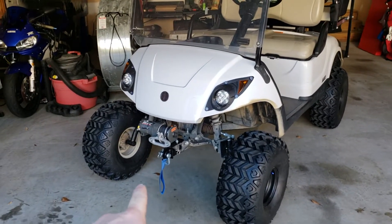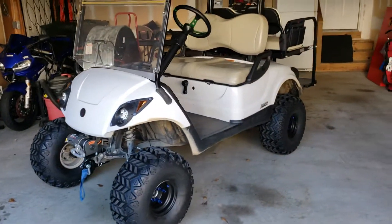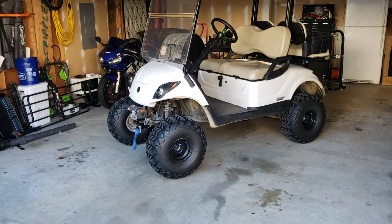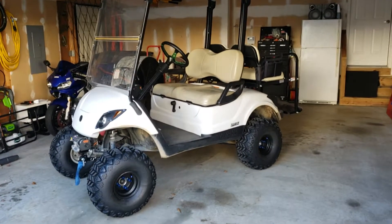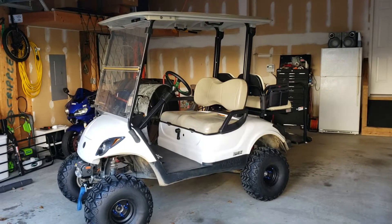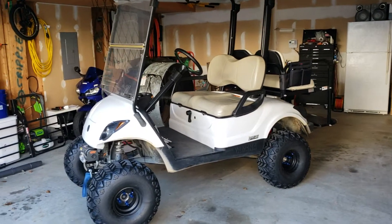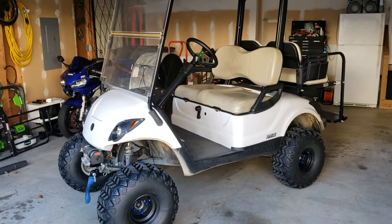Stuff like adding a winch and a front hitch receiver — cheaper than what's out there. Instead of buying a $300 bumper that houses that, I found a way to make it really reliable and just as good, and a lot cleaner looking in my opinion. This will also cover info on each upgrade, and some how-to videos are coming up, like projects such as painting the golf cart and doing a few more things.